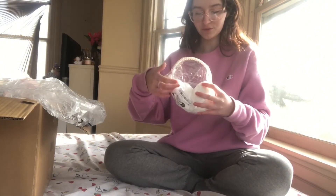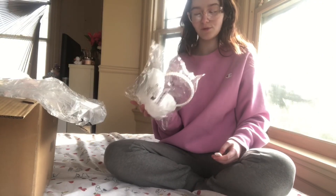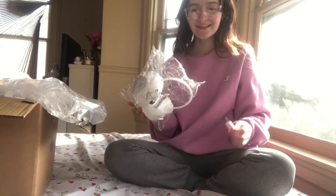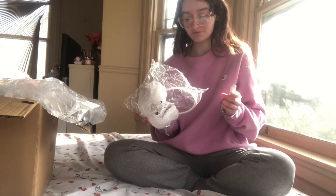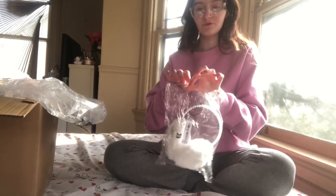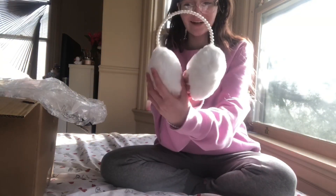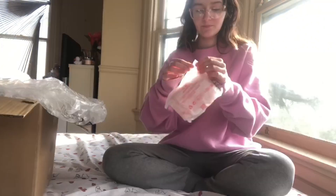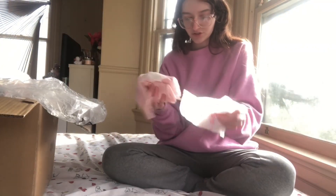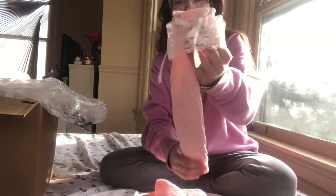I'm so excited about these. If you guys didn't know, my Roblox character is wearing these, so I really wanted to get them. They're so cute — I don't usually like earmuffs but I think these would be the perfect addition to my outfit. They're so pretty; I love the pearl band. These are ear warmers actually, with a little lace and bows.